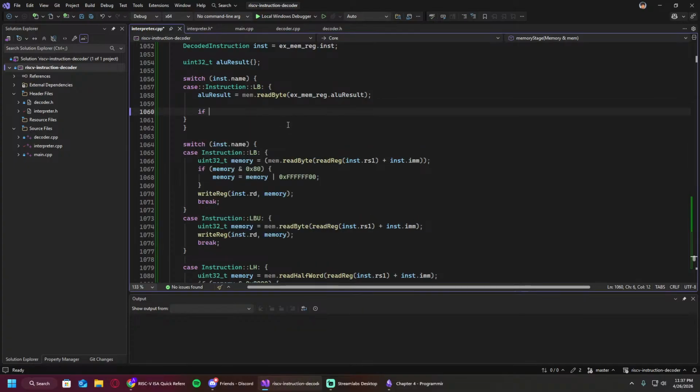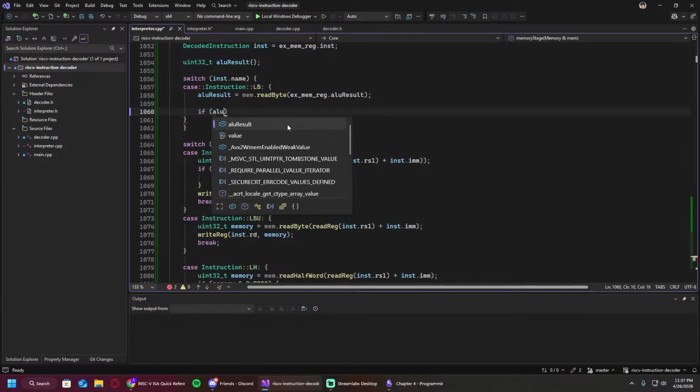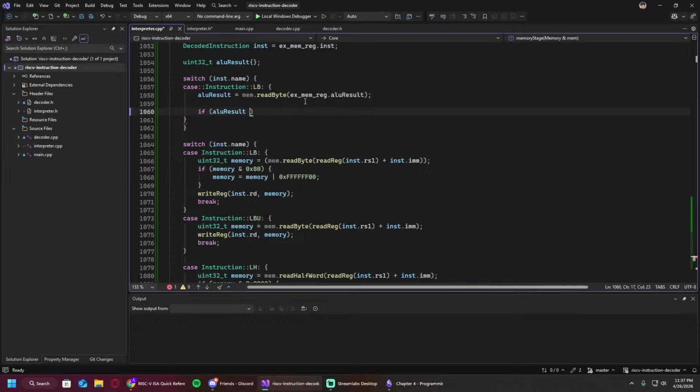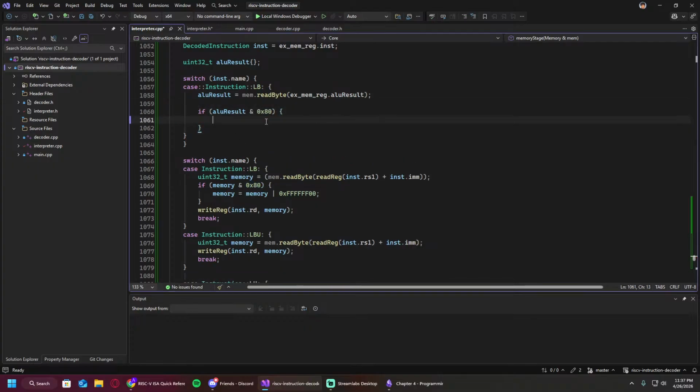So let's just say if that ALU result is 0x80, it's essentially the same as this pretty much. ALU result or 0xff.